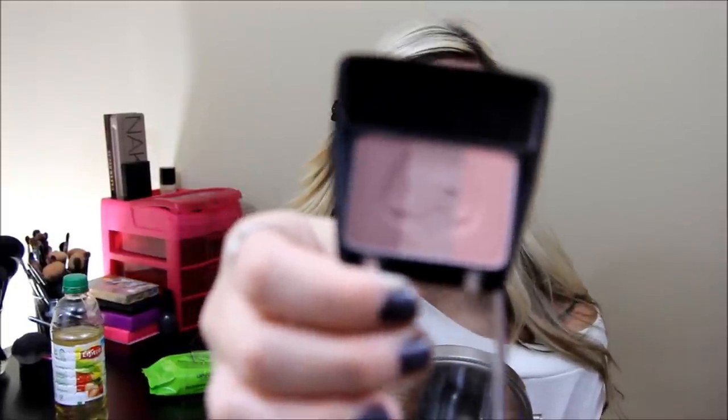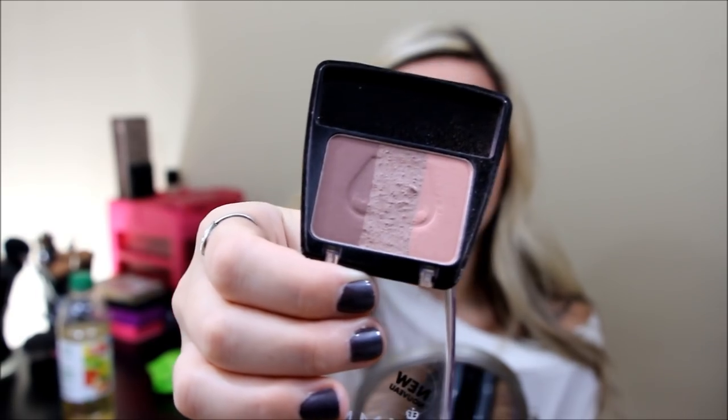I'm applying one of my favorite blushes of the moment — this is Rimmel's Lasting Finish Blush in Spring Flower. You could also use this instead of a contour because it's so pretty and this color kind of acts as a contour shade. A lot of people say this isn't really pigmented, but if you have a darker skin tone it might not show up well; if you have lighter skin you'd really like this. I think it's really great and I've used it a lot — my crown's starting to go away on it, so I love it.